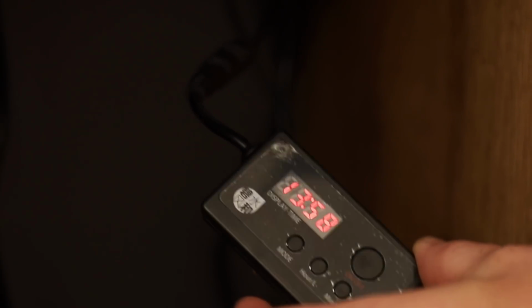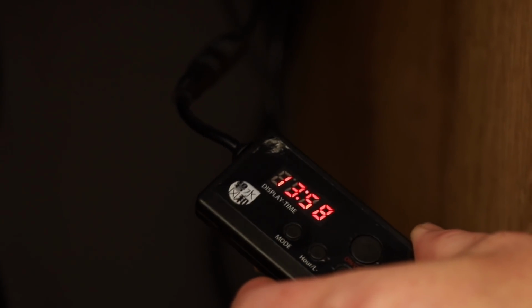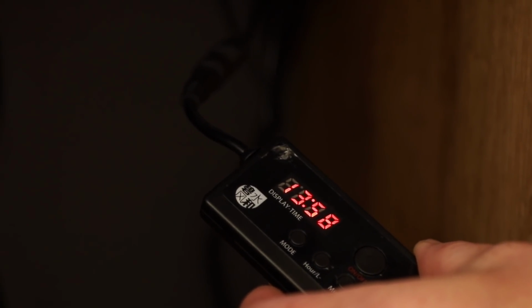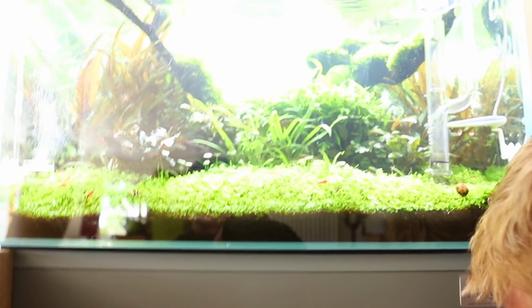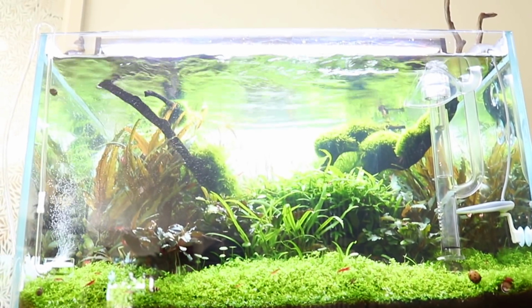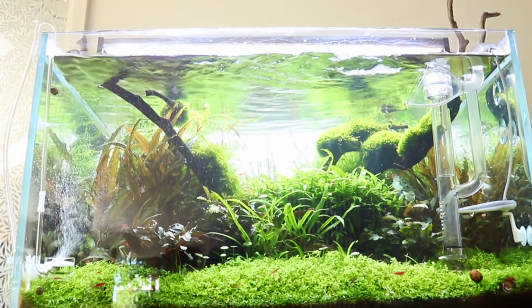So, I mean, it's only £15. That's awesome. And it just ramps up slowly over whatever time you want it to do. That's really cool, because the TwinStar normally is either on or off, right? Yes. So you've got that just to get more control. Probably better for the fish, especially in an open top tank.